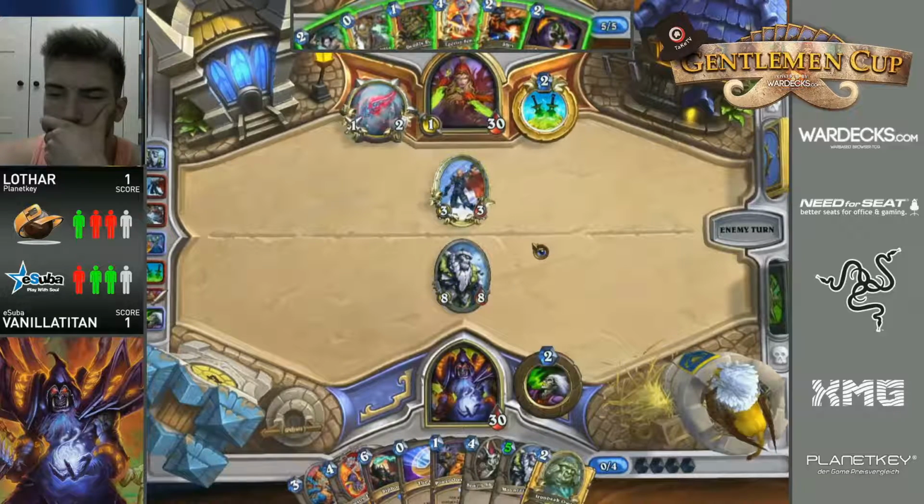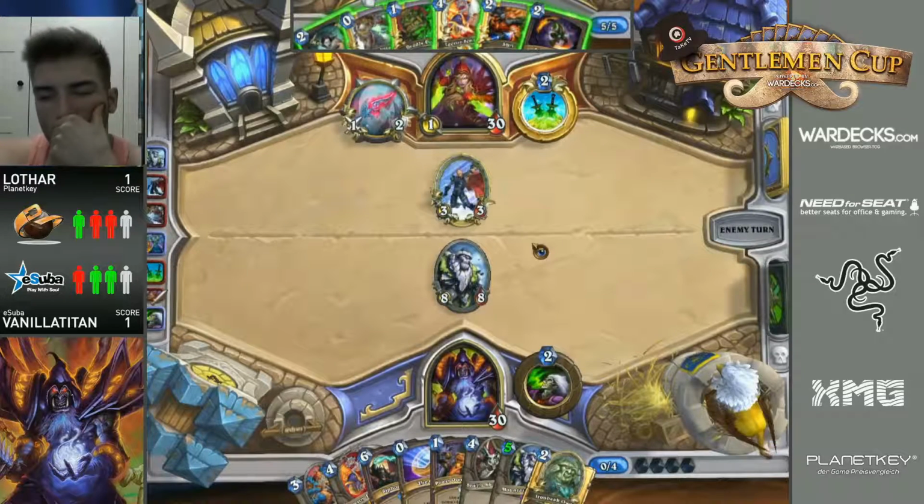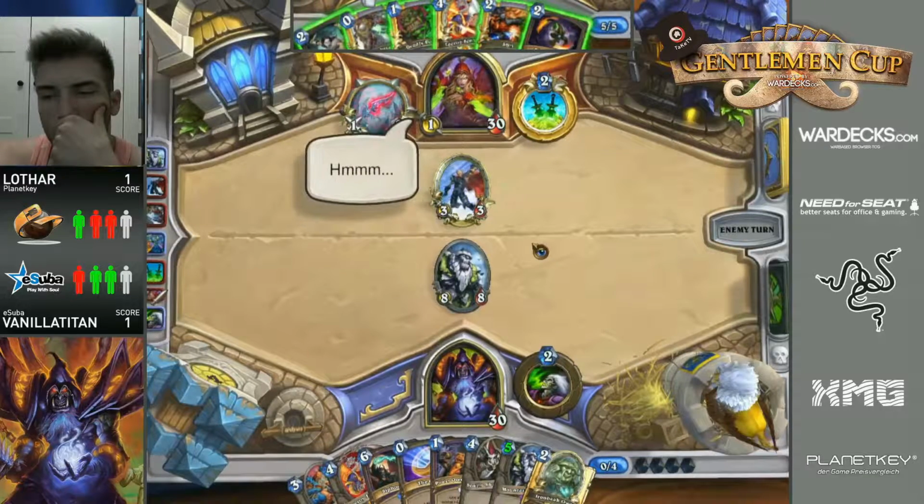We might see Shiv, Eviscerate, Deadly Poison, kill. He could also just Backstab, Eviscerate, trade in his minion. Shiv, Eviscerate, trade in his minion. But I like the Shiv, Eviscerate, Deadly Poison, kill the Giant, tank 8 damage, do 3 damage to the enemy face.